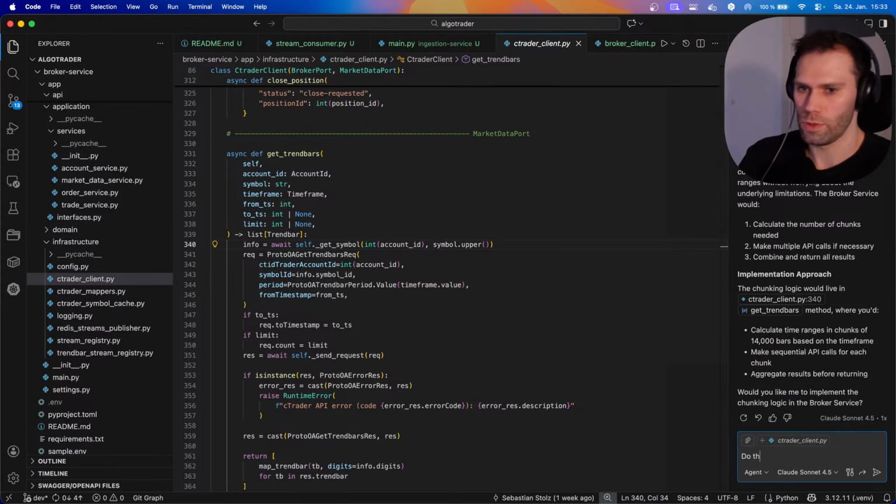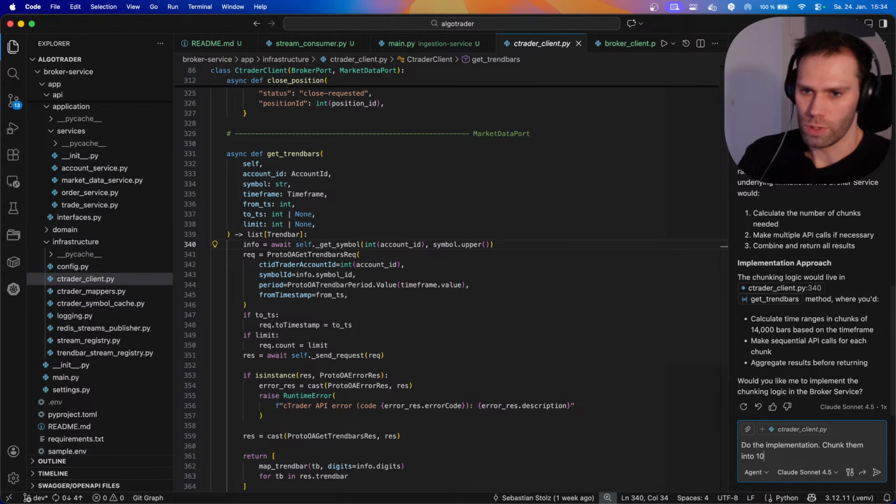Let's do the implementation. Only chunk them into 100,000 bars.